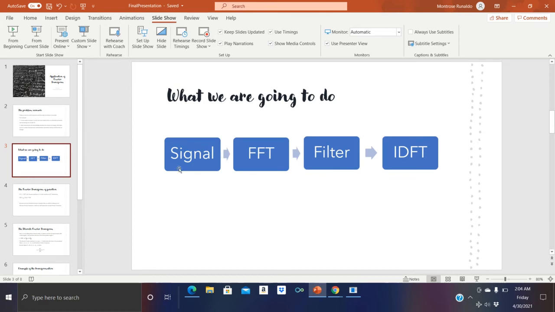So what we are going to do here is take a signal, right? And we're going to apply a transformation to the signal, basically a Fourier transform. And then we are going to filter it. Because once you apply the Fourier transform, it's going to convert your signal into a frequency domain, right?